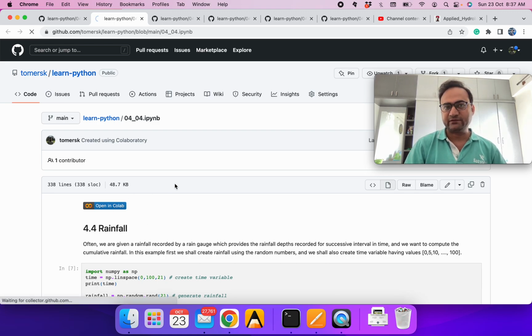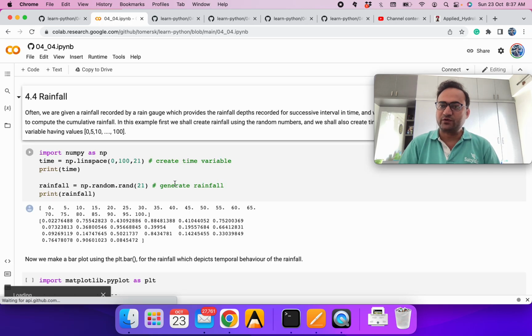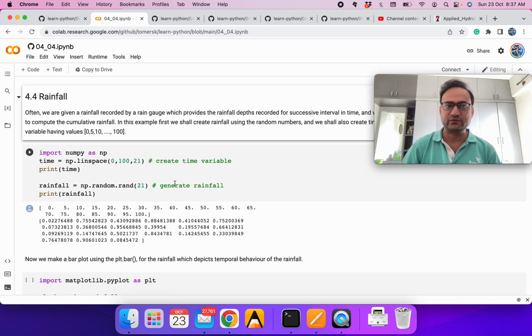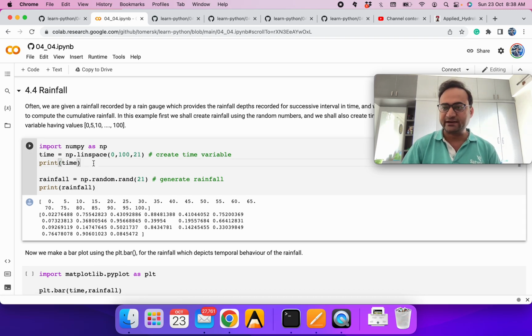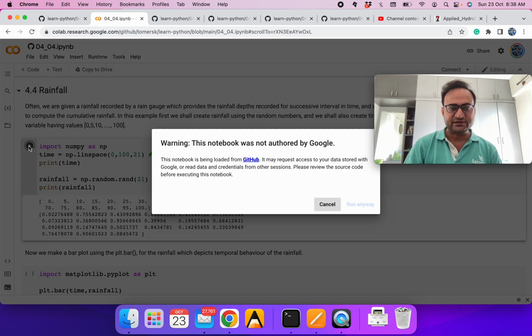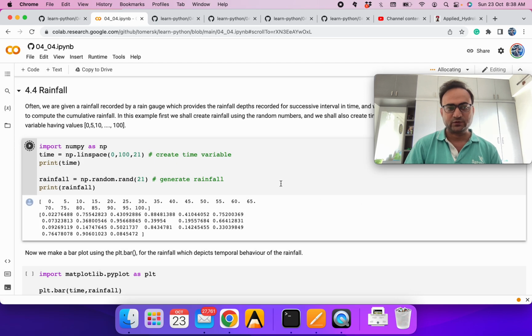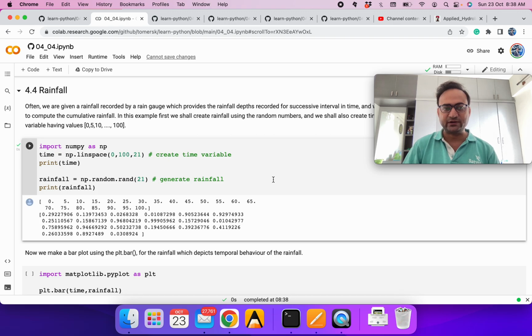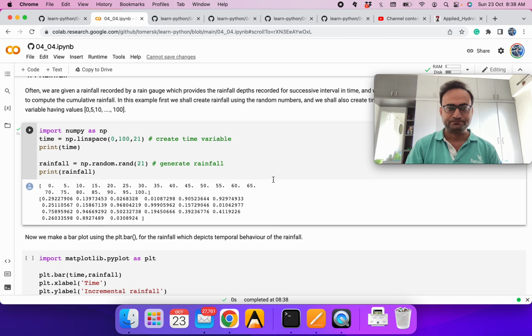So today we'll play with how we can do some basic computations in rainfall. It's very basic, because we're just starting. So let's create some synthetic rainfall. We'll generate some time. We'll use the NumPy library imported as np, and then we can define some time. You can assume any unit. Let's say we have a rainfall event for every 5 minutes, we have some record.